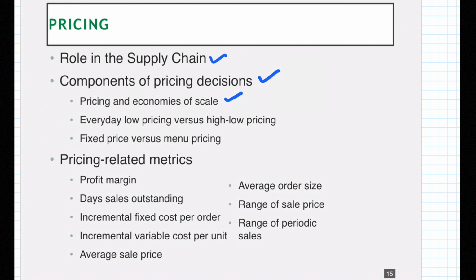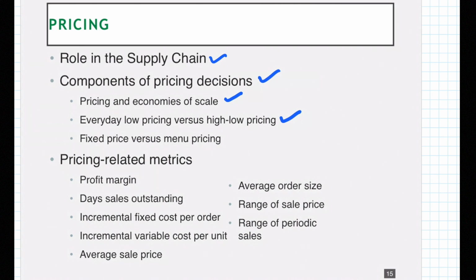Most of the supply chain activities display economies of scale. When things are done in bulk, it is usually less expensive compared to other situations. For example, when a fully loaded truck has to deliver at one location, it will be much cheaper compared to when it has to deliver at, let's say, 10 locations. So basically, a provider of supply chain activities has to make a decision regarding pricing, keeping in mind economies of scale. And one common approach that is used is giving quantity discounts.